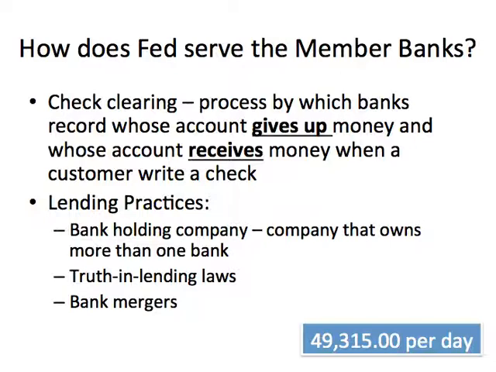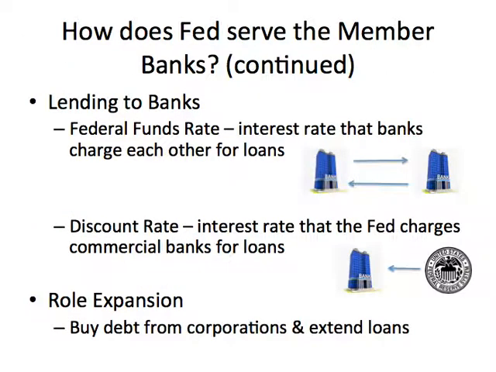Another thing that they check is bank mergers. This has to be approved by the Board of Governors, to make sure that the findings and recommendations are correct, and also to make sure the competition stays in competition. So if US Bank and Wells Fargo wanted to create a merger, they would have to get that approved by the Board of Governors.